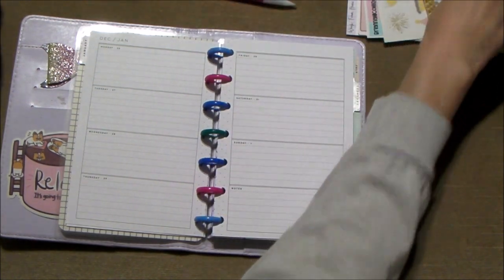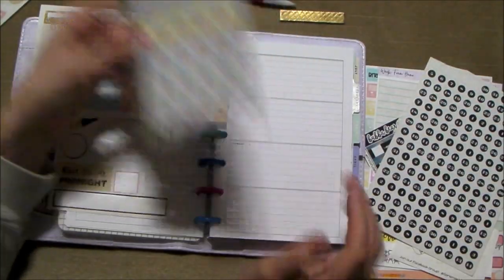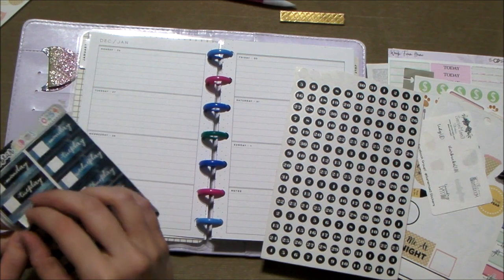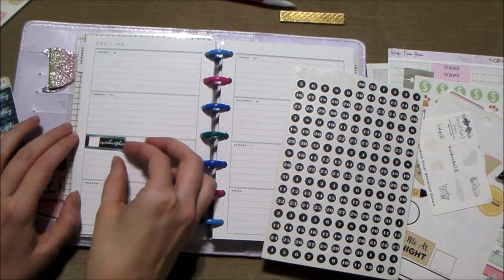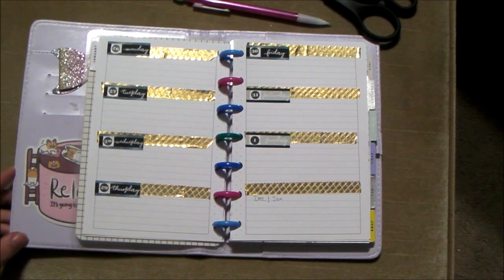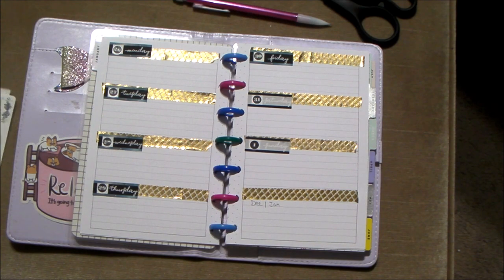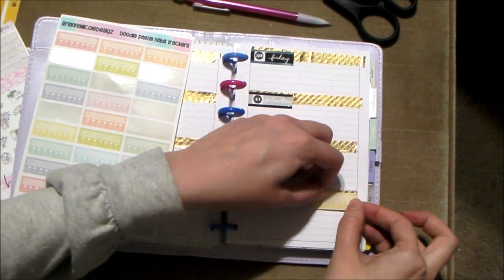I have my pencil and I found my tweezers. I have a couple stickers here — this gold washi, this set. This is the first time I'm using a mini horizontal, so bear with me. I have my little icons to stick in because they fit. I'll put the gold washi down where the gray is. We've got the date covers down and the washi down — the washi doesn't want to stay, so I enforced it with the date covers. Now I'm going to do some habit trackers on this side to hold the washi down.